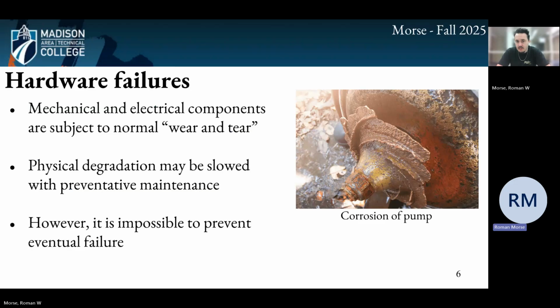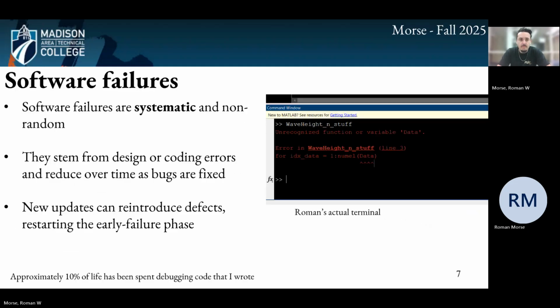Obviously, this impeller on this pump should have been replaced a long time ago, or this should not have been in use for a very long time. Who knows if it was? I don't know. It's a free image on the internet. And like I said, it's impossible to prevent eventual failure, but with good, regular maintenance, we can at least limit failures or identify what systems are most likely to fail.